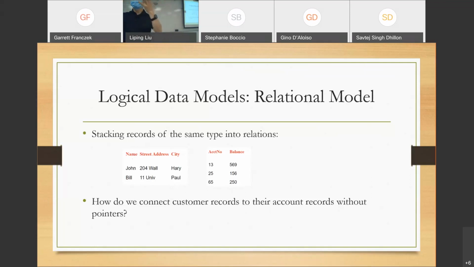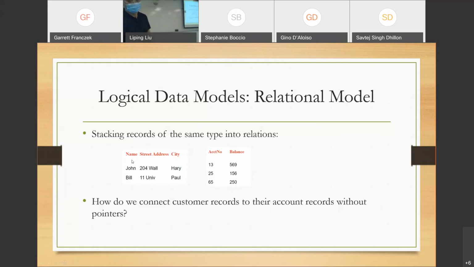People in universities, the students and professors, use academic terms. Laypeople will use tables, rows, and columns, right? And data processing people will be using file, record, and field.